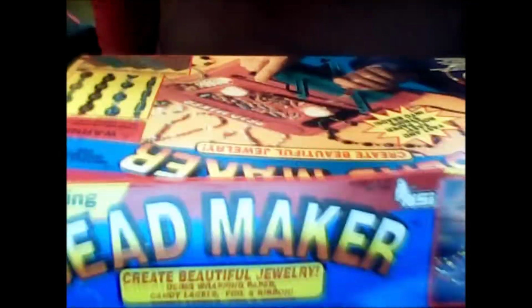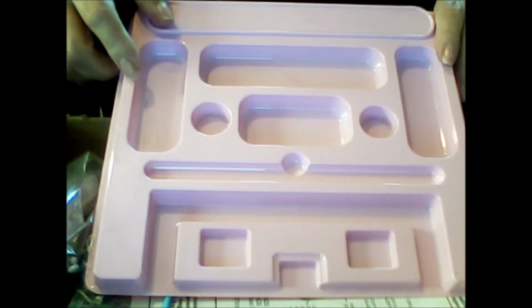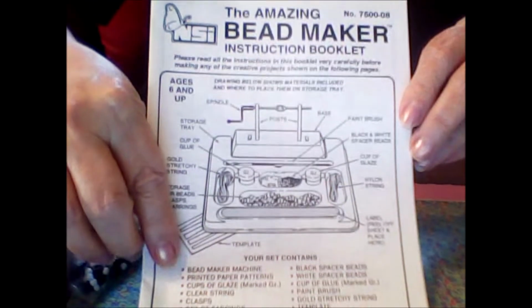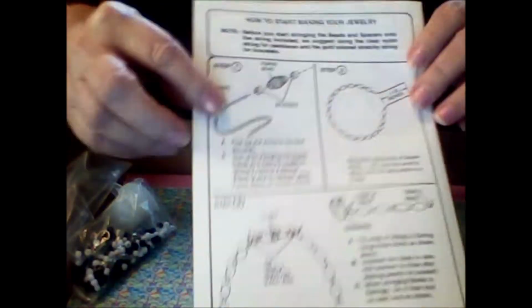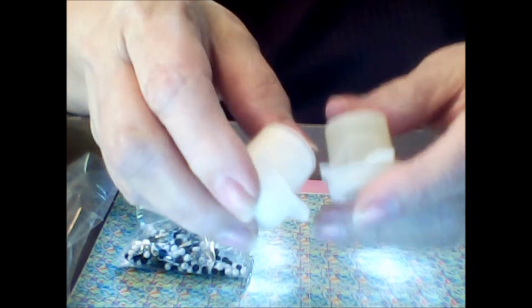Let's get this box open, shall we? I am excited. Are you excited to see how it looks on the inside? So, here we go. First up is the tray. It is a pink plastic tray. Nothing very heavy duty or anything. It just has all the little compartments in it. Then, of course, there is an instruction sheet. It tells you how to put the little display together and how to make some jewelry, how to wind it, things like that. There's a couple of these little tubes here with GL and GZ on them.